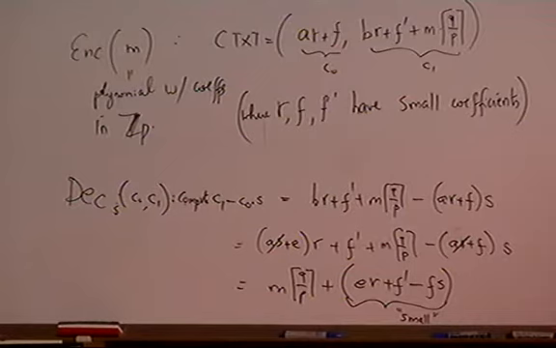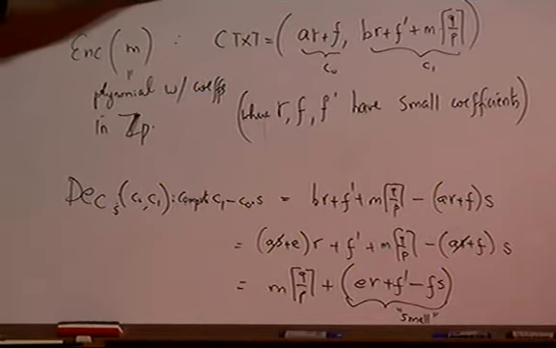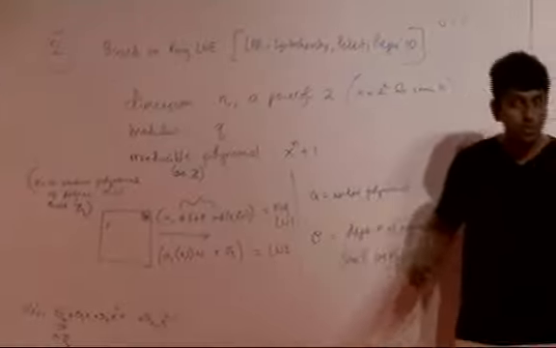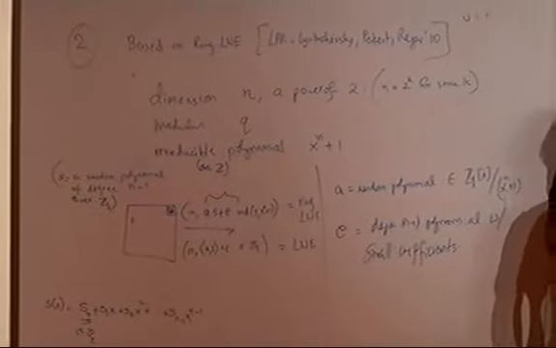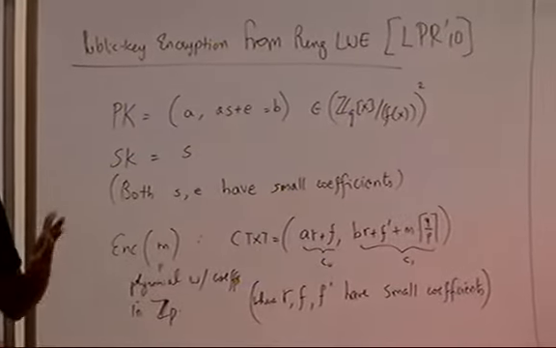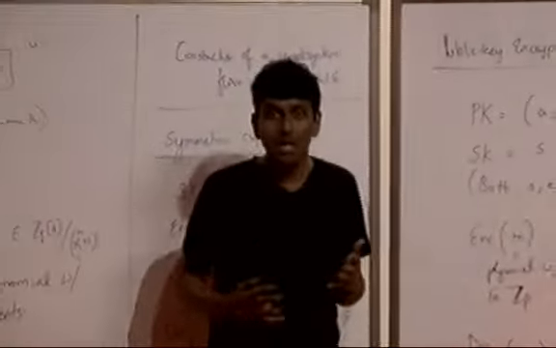So why is this secure, right? The main difference between this scheme and all the previous schemes is that the LWE secret here is a small polynomial. It's not a uniformly random polynomial. If you look at the definition of the ring LWE problem, it says that if I get samples of this form for a uniformly random polynomial, that is hard. I cannot distinguish that from random. But that's not the case here. I'm talking about a small polynomial. So why is this hard?